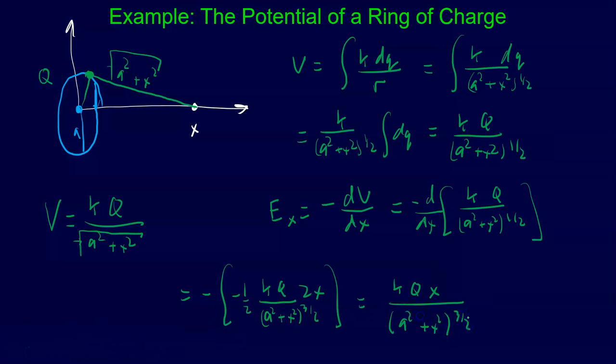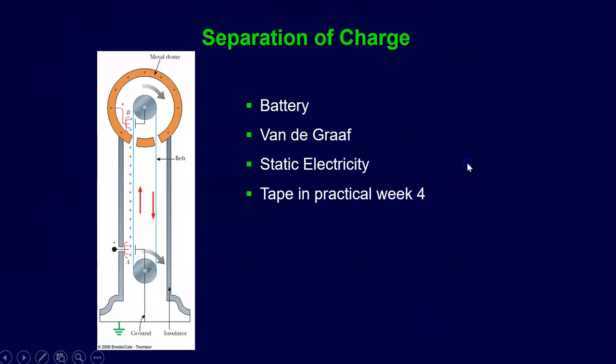which if you go back to our calculation on this is the same thing we got before, but this is an easier method. So in general, when you move on in physics, what you are taught to do is try to calculate the potential and then take that if you want to find the electric field, and it's almost always easier to do it that way.